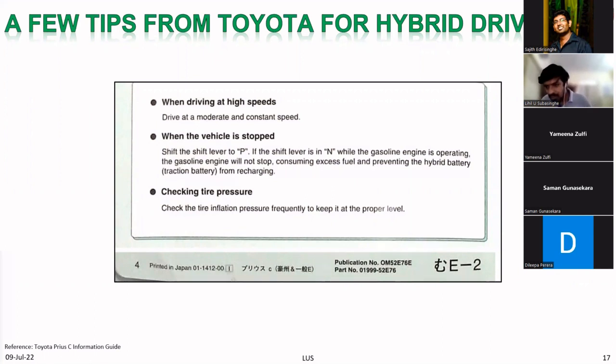There is a chance. But if you switch off to save fuel, then what would happen is that as long as the engine is on, the engine is actually connected to the gearbox and then to the wheels. If you are going downhill and you switch off the engine, then the rear wheel will start spinning freely without having the inertia of the engine. It's like there's no engine braking.